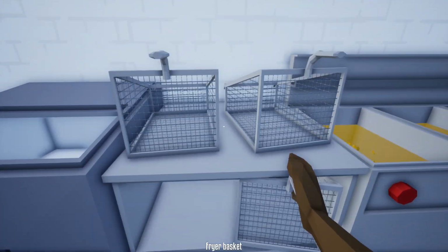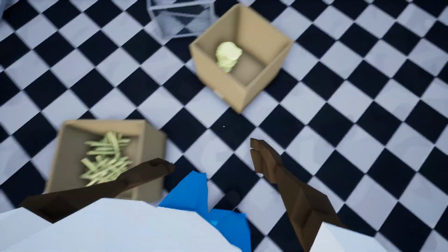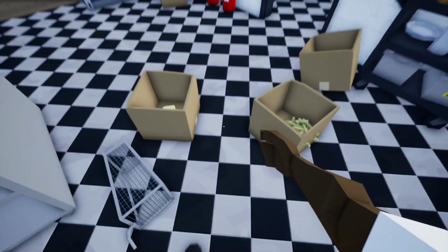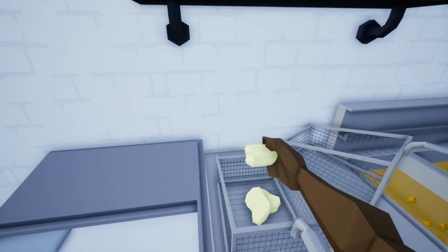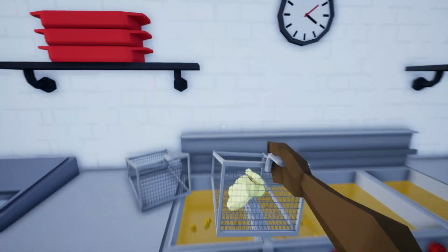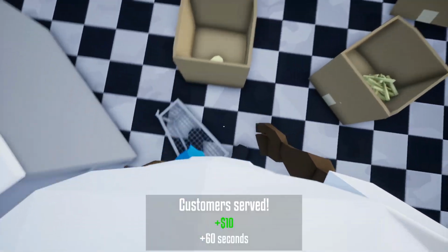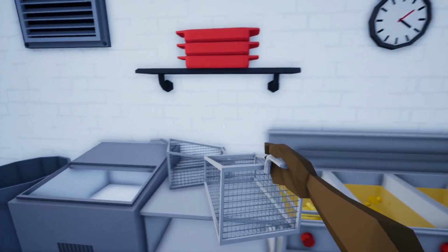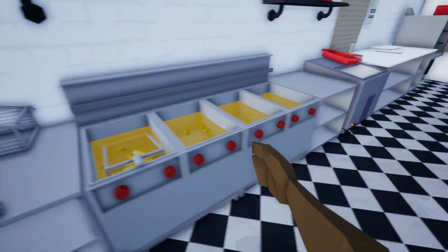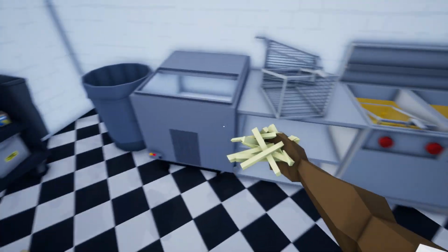Can you please, for the love of God, just get in there. Four piece. What box is this for? Okay, that's fries. Okay, let's just count: one, two, three, four, and that's how you count, ladies and gentlemen, just in case you didn't know. Four piece with fries and another chicken patty with fries. Okay, fries. Let's go to the box now.